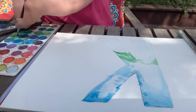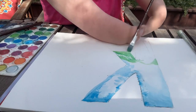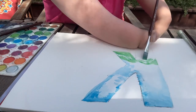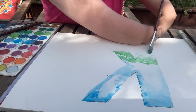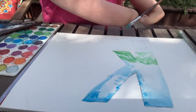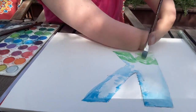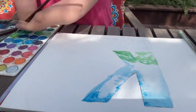I'm loving this. Okay. Got to think about what I want at the bottom. I think I want some water. All right, we're gonna bring this around. We're definitely gonna add some more variety to the green, the blue above for sure. But I want to get this mostly complete here. Adding some more of our lighter green. This is more of a yellowish green, so less intensity, it just changes the dynamic of the color a little bit. Whenever you use lighter watercolors on top of darker watercolors, really the only thing it's changing is the shade of it, not the intensity of it.